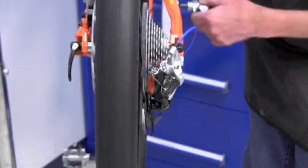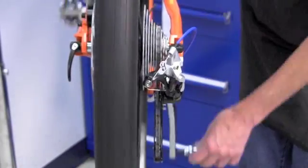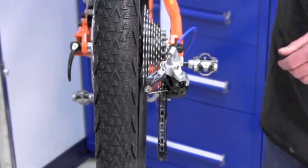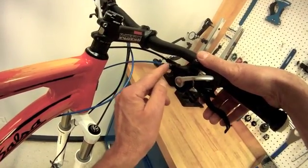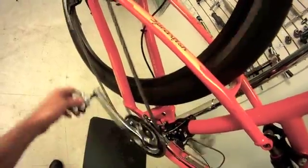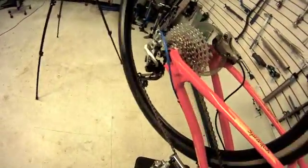We make it. This seems a reasonable setting for our test ride — we may need to do some fine tuning later. For any given system, there may be a range of settings at our barrel adjuster. Sometimes two or three quarter turns, maybe more, that give acceptable shifting. We certainly have a good range here, so we're going to give this a test ride to see how it works once we're actually out on the trail.